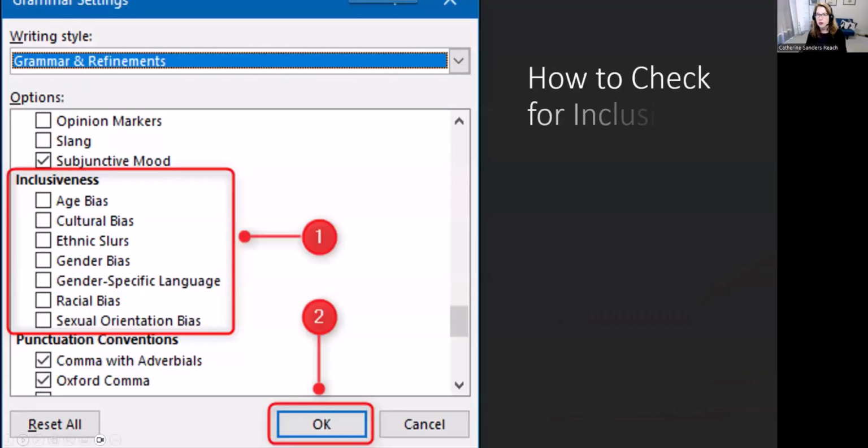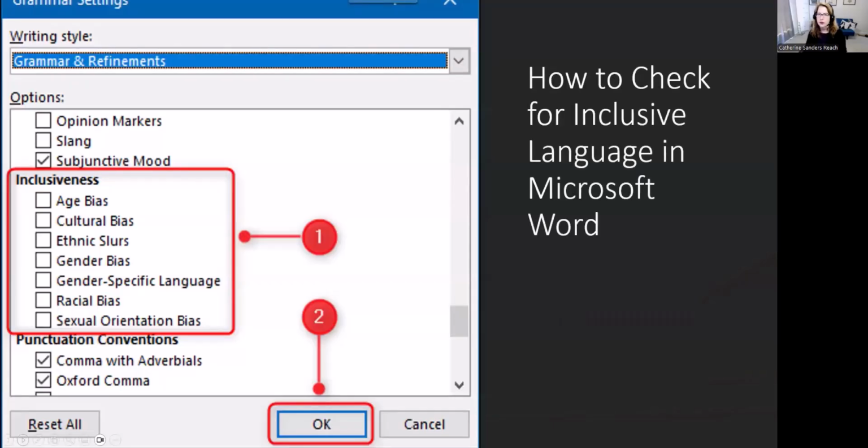The first thing I want to show you is there's an inclusive language checker in Microsoft Word. You're familiar with the fact that it checks for grammar and punctuation and things like that. But this inclusivity checker doesn't check for highly charged terminology because it assumes that you're not using them.